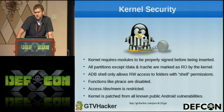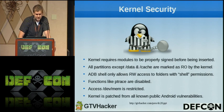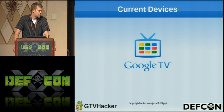And we also tried using all the current known Android vulnerabilities on the Sony and the Logitech Review with no avail. They're pretty good about patching everything, and they're pretty quick once we release anything. So hopefully, if we release something here today, people can get on it before it gets patched in the next week or so, as we've seen. So basically, I'm going to pass this off to Amir, who's going to talk about the current devices that we got.